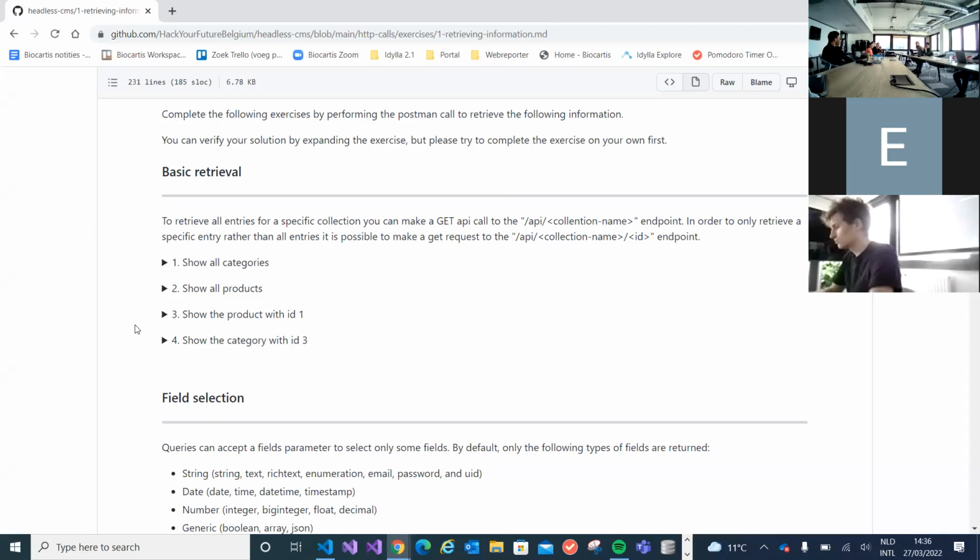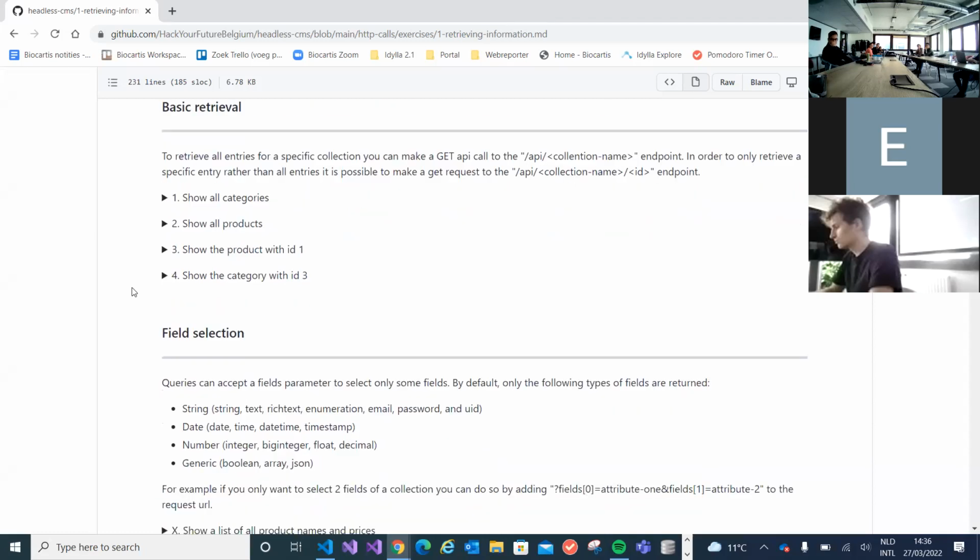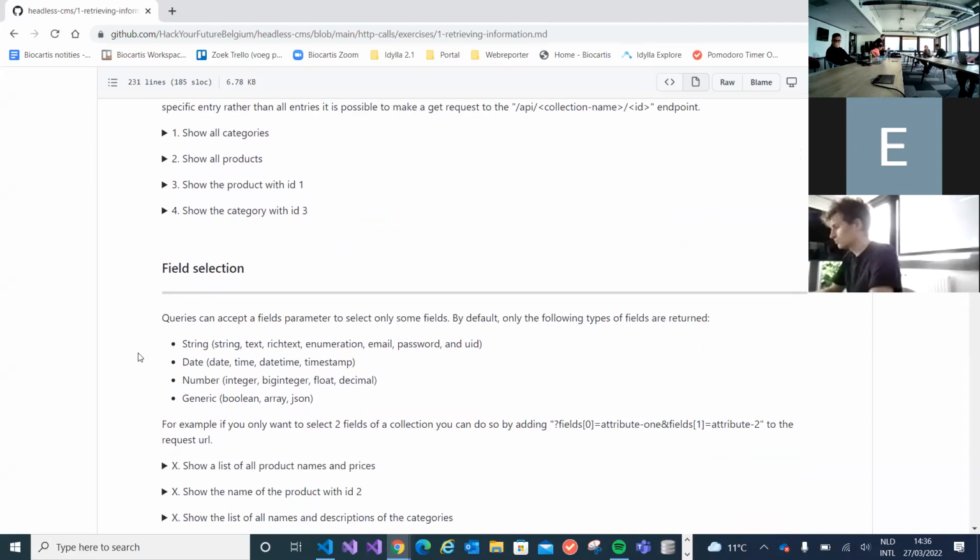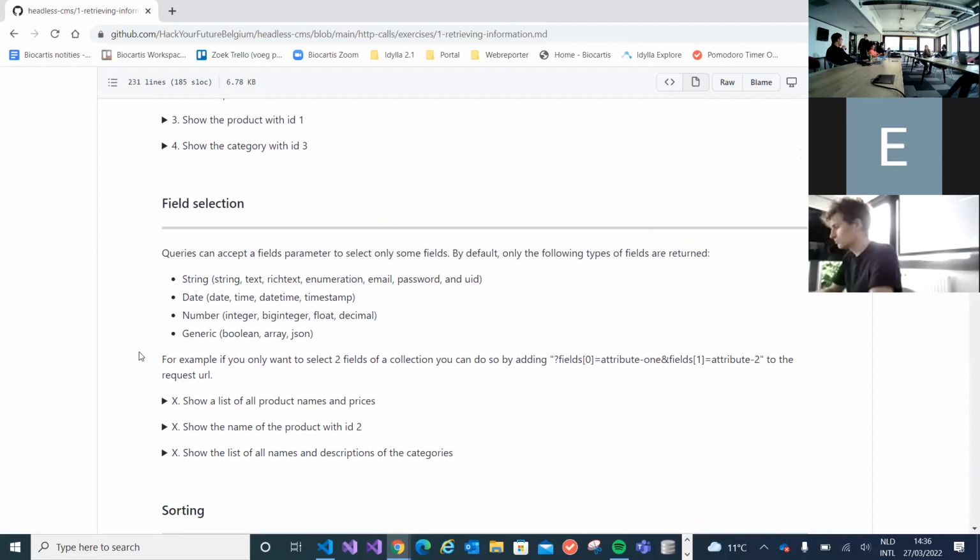Kenneth, have you finished Populate 2? All right, perfect. I can go over it quickly again, but I think everybody is grasping the concepts. We can do basic retrievals of collections or single items. Within these items, we can select fields. We can sort on those fields however we want.